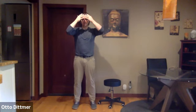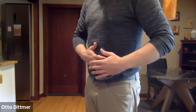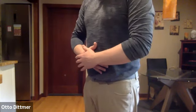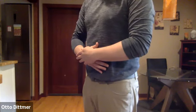organs. Hands come up and over, hover them at the brain, then down to the eyes, mouth, throat, heart, lungs, liver, spleen, kidneys in the back, stomach, intestines, hover them over the belly, and then sealing the practice by placing one hand on your navel, other hand over that hand, like a cork in a wine barrel, seal.